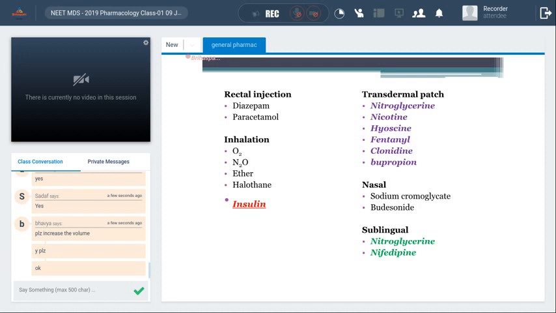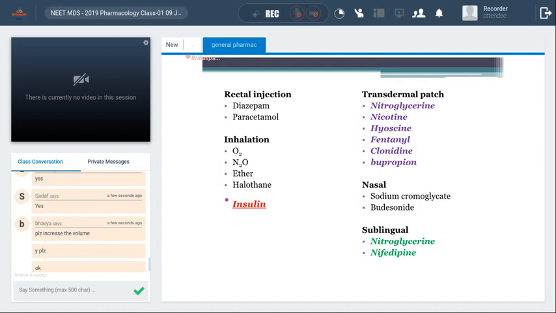Please know nicotine, nitroglycerin and hyoscine, which are more commonly used. Then we have nasal. As I've already explained to you, nasal we administer into the nose. Inhalation, it goes into the lungs. So for nasal, we have drugs like sodium cromoglycate, which is used for asthma. We get these as nasal sprays. Of course, definitely part of it may enter the lungs by inhaling. It doesn't mean that these drugs should not enter the lungs, but we are just using it as a nasal spray or a nasal drop.